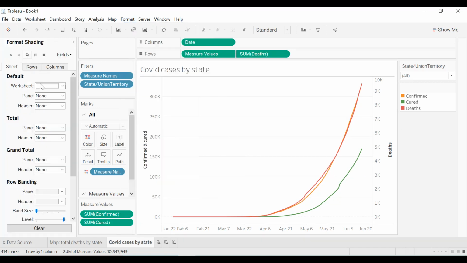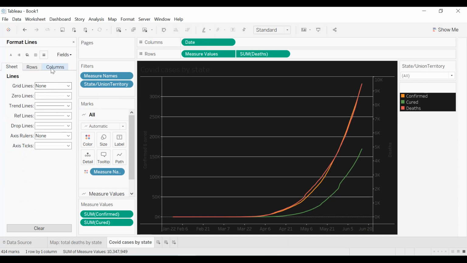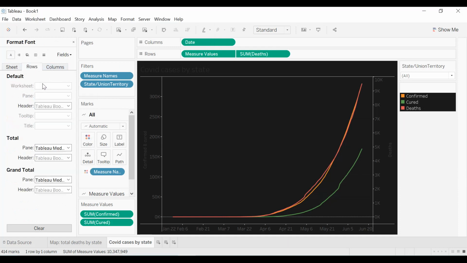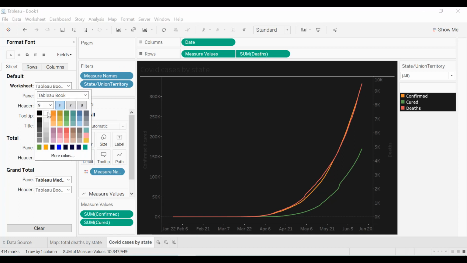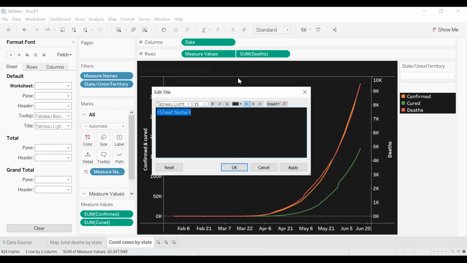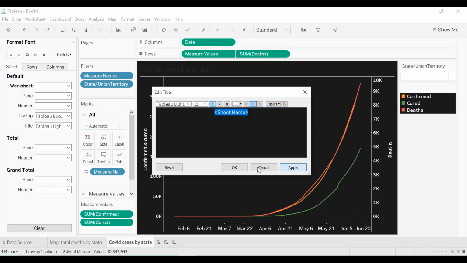So write shading, same thing as the first one. So we remove the grid lines for the rows. We change it for the sheet into bold, white, and 10. Okay. Same thing for the title. Put it in the middle, white, bold, apply. Okay.